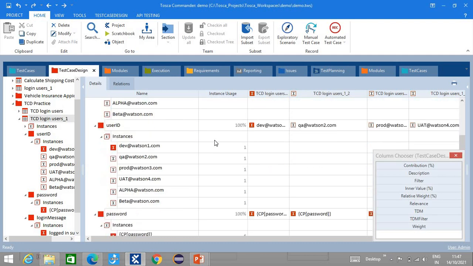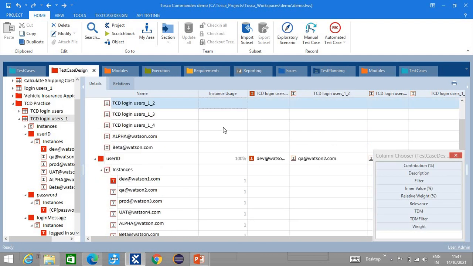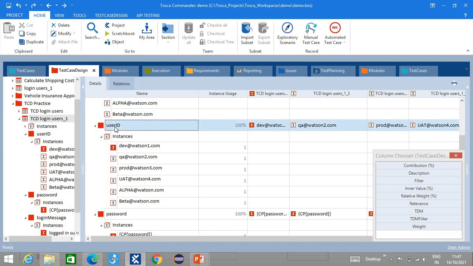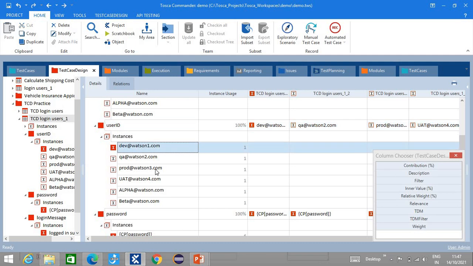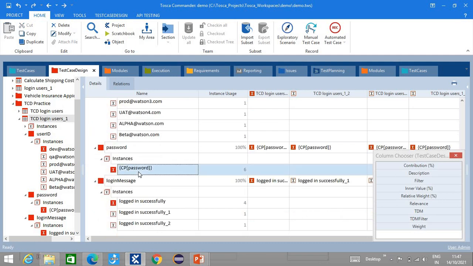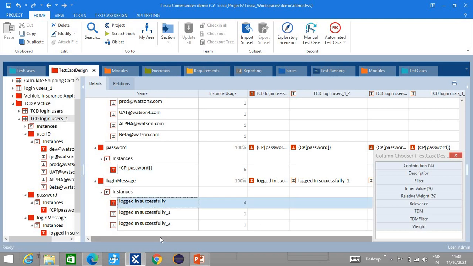So what is going to happen in this instance uses, so this is my attribute, right? And this attribute shows that all these instances are used 100%, right? This is used one time, this is used one time, this password is used 6 times because I have 6 scenarios, and for all 6 scenarios I have used the same password, right? And this login successfully is used 4 times, right? This one is for the straight through.